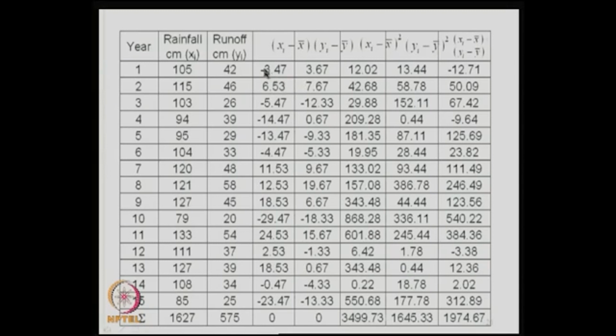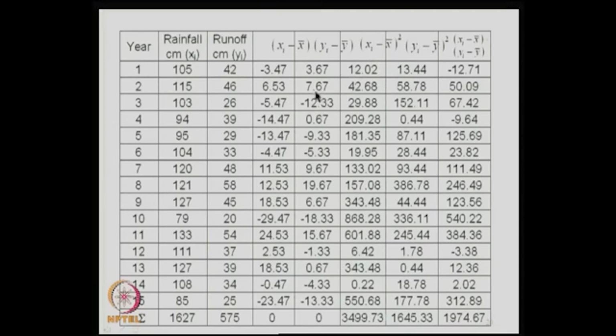Remember, because you are taking the first deviation, it can be negative. So, similarly, here first deviations can be negative. When you square, they will all be positive here. And then you get x i minus x bar, y i minus y bar. So, essentially you are multiplying this term with this term to obtain this term, x i minus x bar, y i minus y bar. And this one is x i minus x bar the whole square. So, this term the whole square will give you this term.